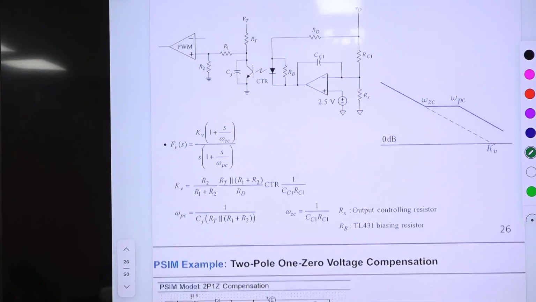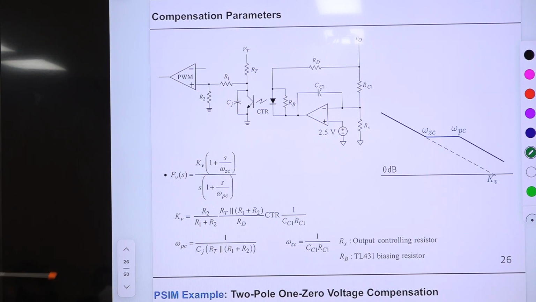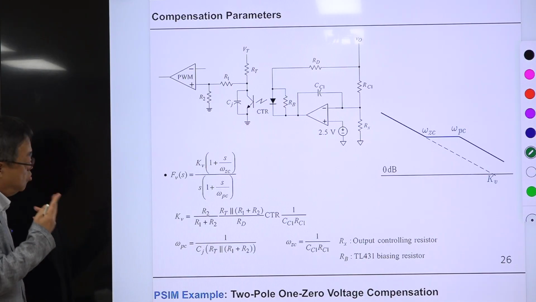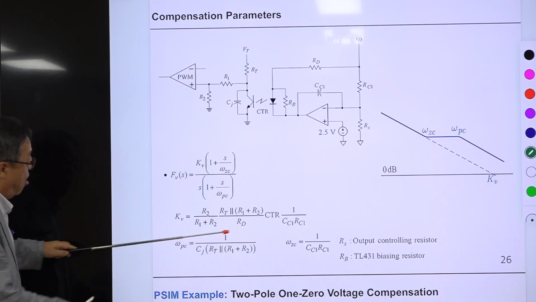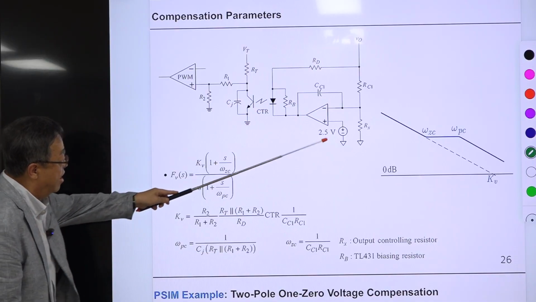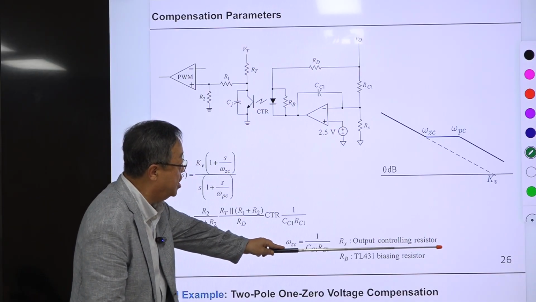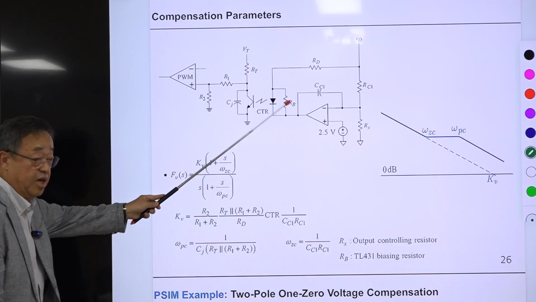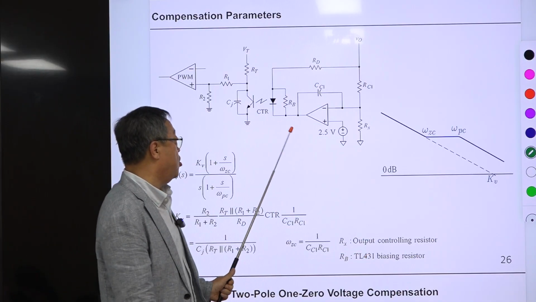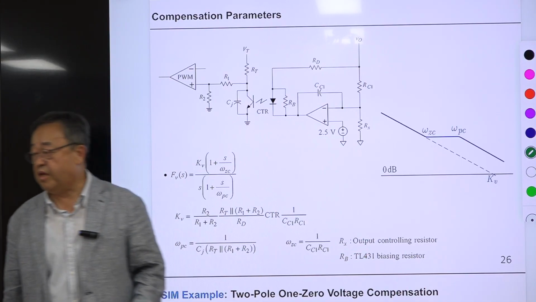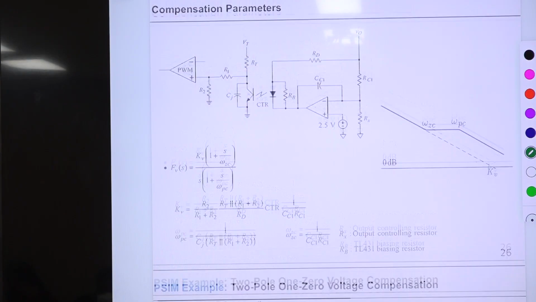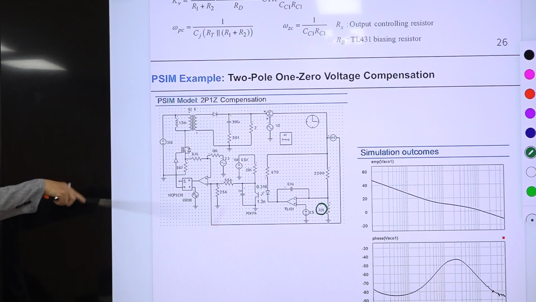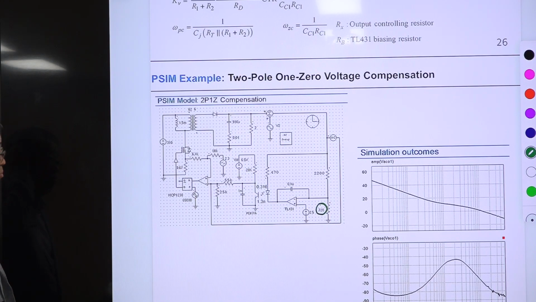Okay, all right. And these are the poles and zeros of this voltage feedback compensation as two-pole 1-0 compensation. And this parameter is determined like this. Rx is used to control the output voltage, and it does not appear in the expression of this compensation. And RB is something else to provide the sufficient bias for this OTA, operational transconductance amplifier, and this two-pole 1-0 compensation. And actually, this is the entire schematic of the converter.